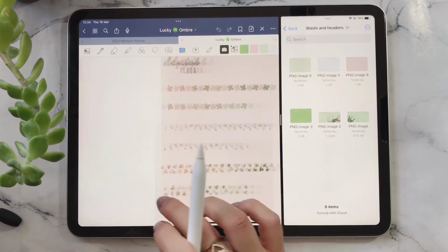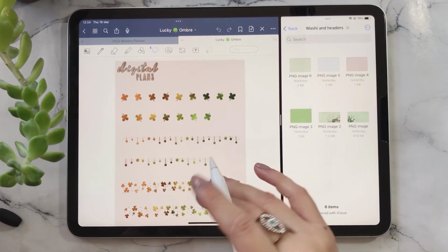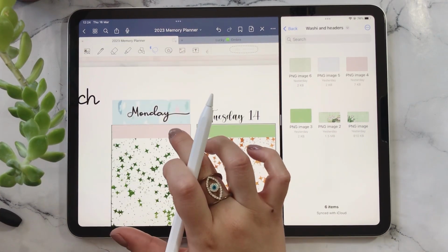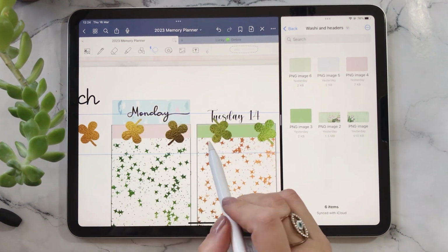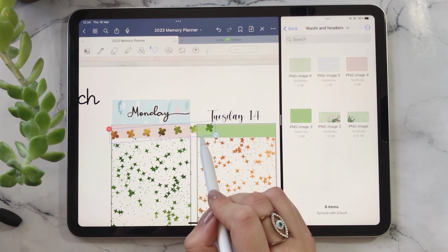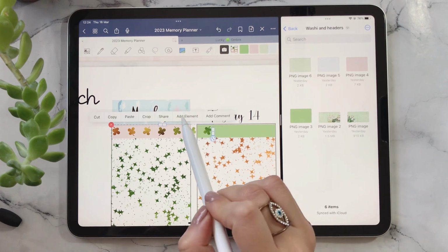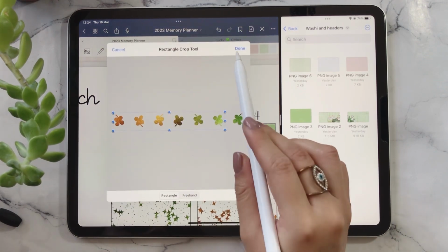Okay, let's go into here, and then I feel like we could use these ones on top, and that's gonna look bomb. I think this is gonna be so cute. Okay, how big do we want this? I feel like I'm gonna crop maybe one.